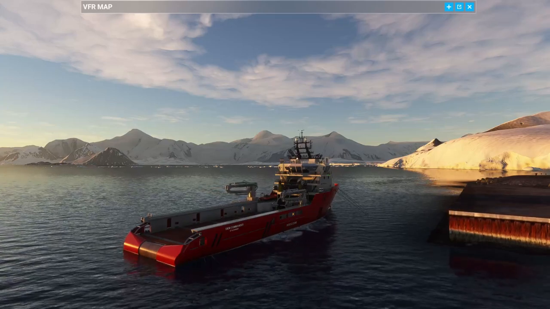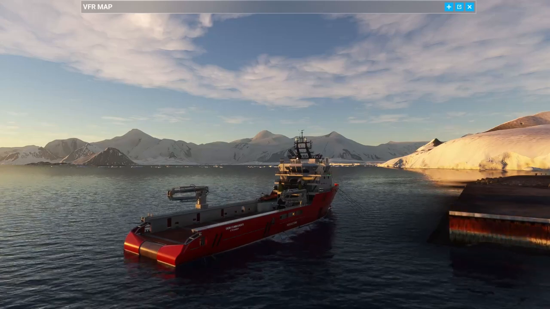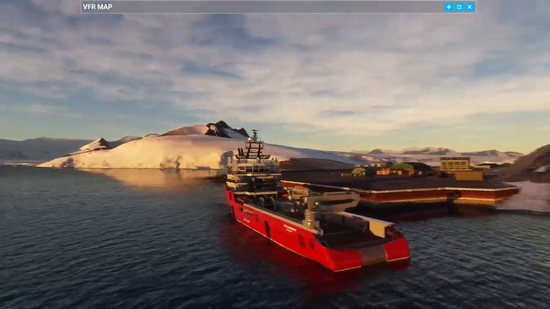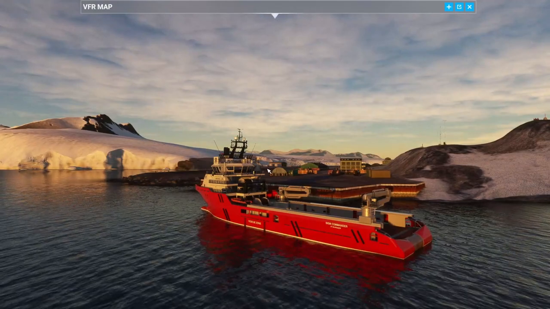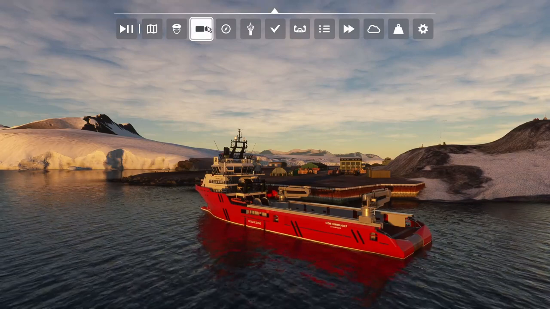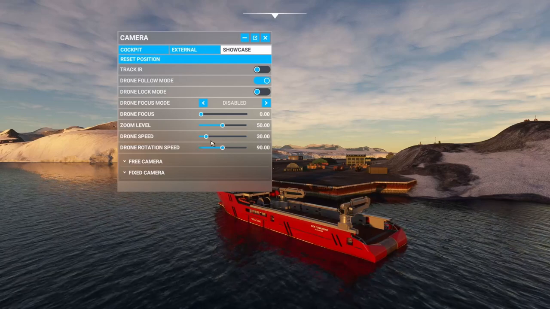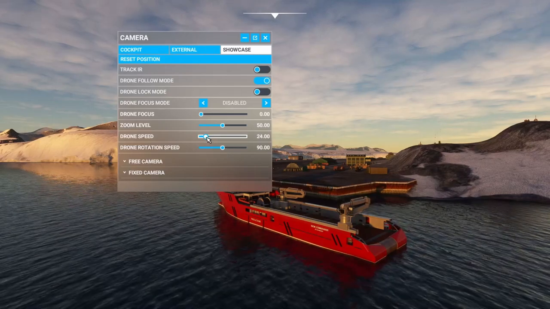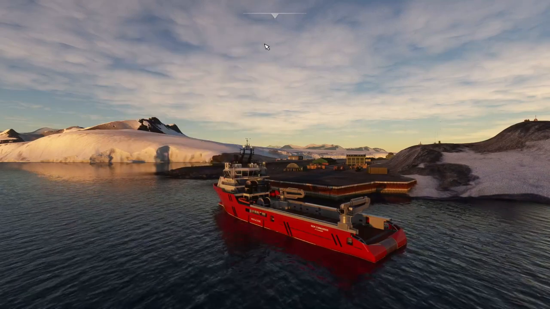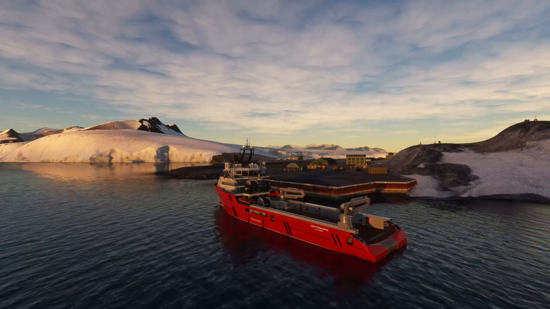Well, I'm going to move that back. So let's take the external camera. We can turn that off. Do the showcase camera. Drone speed, we got to take that down because it gets to be a little bit too fast. All right, let's give that a try. Take a look around the base. Here we are. We have arrived at our Antarctica expedition.